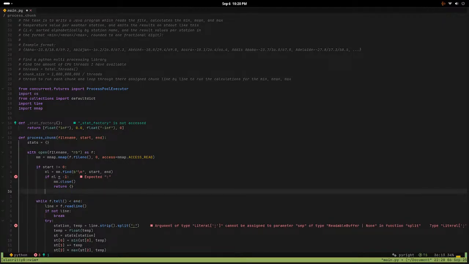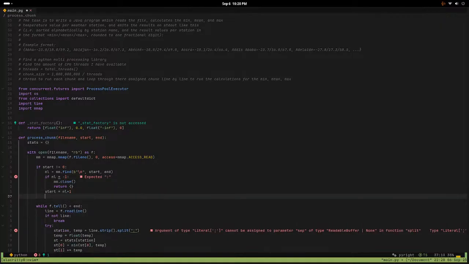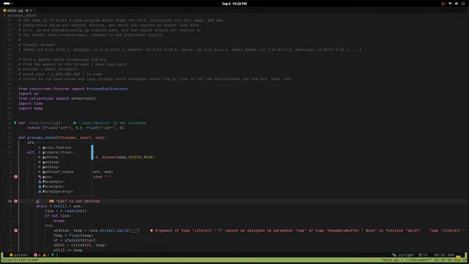But if start is not equal to 0 and newline is not -1, then we're going to set start equal to newline + 1. Alright, so now we've got to do a position. Position is equal to start.